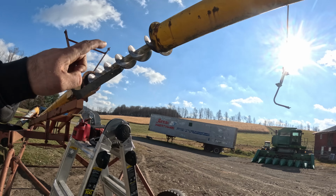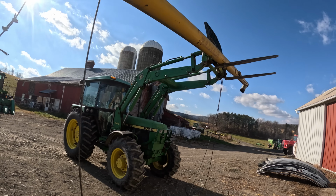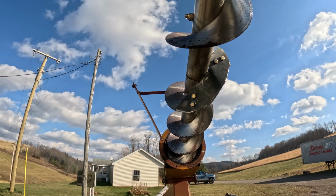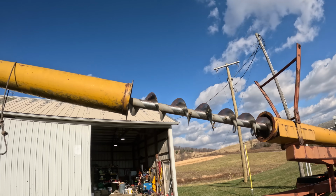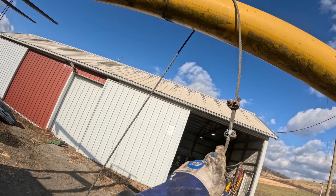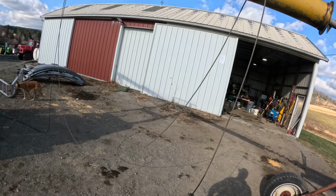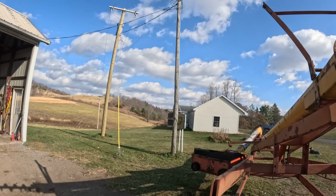But let me wrap this up and then we'll go combining up on the top of the hill. It's 20%, so I'll get a load going there, and then we will get moved over to rented ground. Okay, there we go. It's reconnected. We just got to slide that to that, get a bearing, throw some cables. I did end up accidentally cutting this cable when I was going through it. But I got clamps. I don't know if we got enough slack. Got to do some figuring, but I'm going to slide this together.